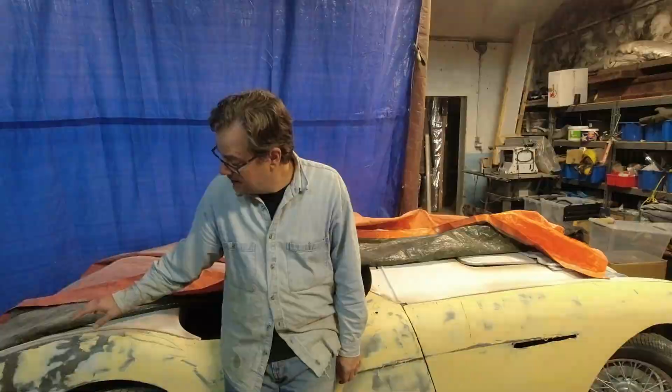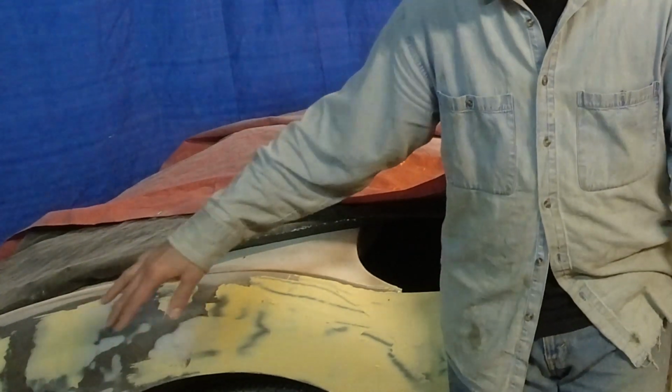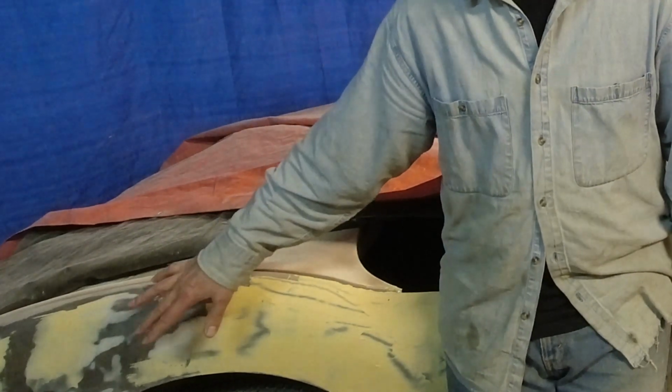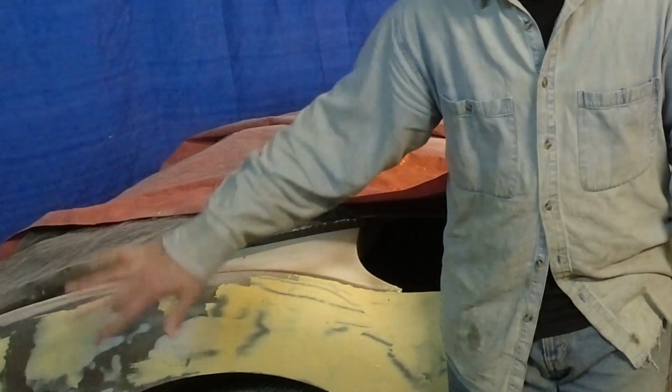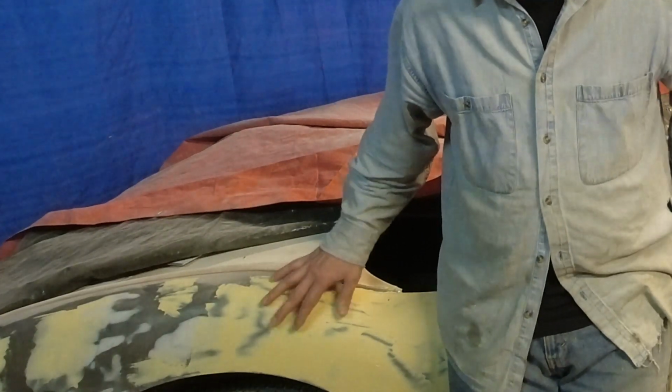With the Bondo work, it's not a lot of interesting stuff to show you. You mix up Bondo, you put it on, you sand it off. You do that over and over again. Where I am now with this, the grace patches are where it's a little bit thicker. It's a thicker Bondo. So I put that on and smoothed everything out. And now I've gone over with the yellow stuff, which is a thinner Bondo.